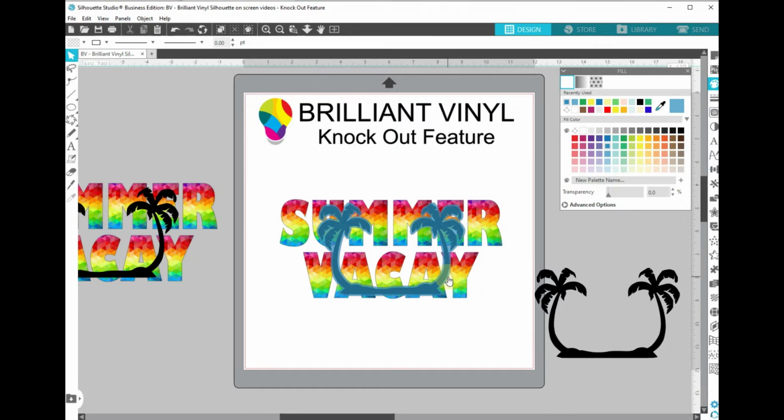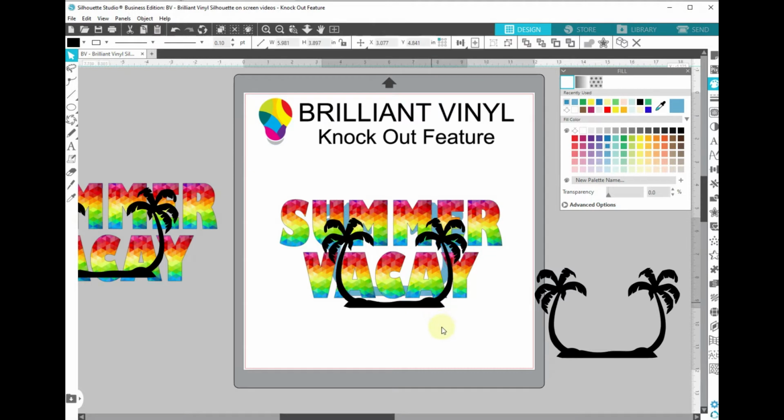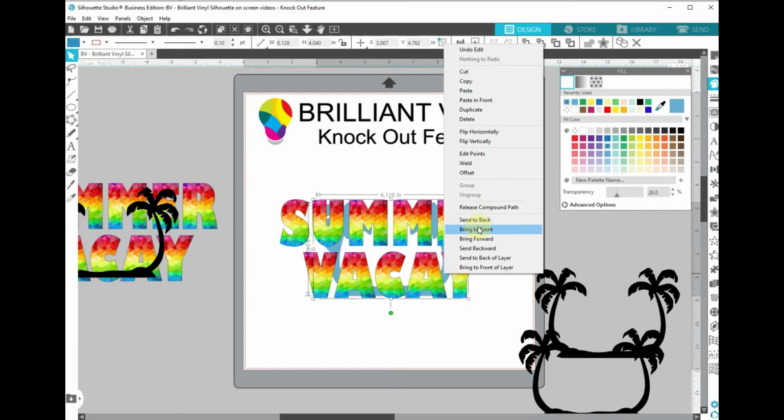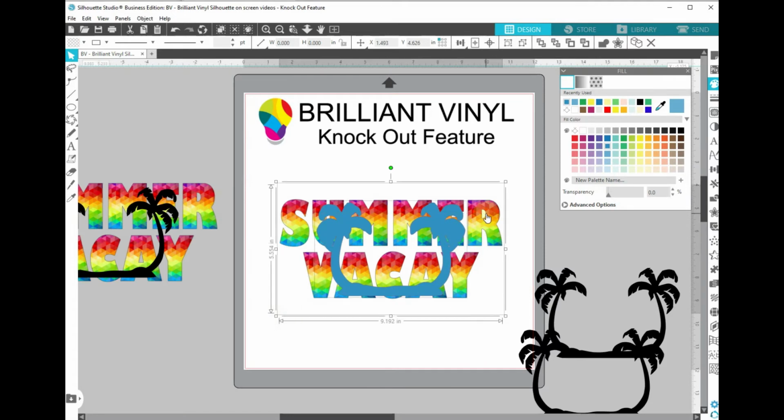I'm going to take that transparency layer and move it to the back so I can see that black layer that I need to remove. Then I'm going to bring that transparent layer back up to the front. I'm going to go ahead and remove the transparency so we see all of it. And at this point, I'm going to do the knockout.